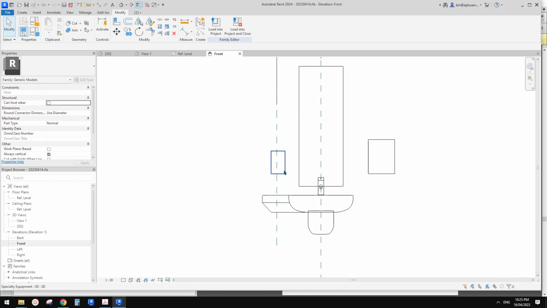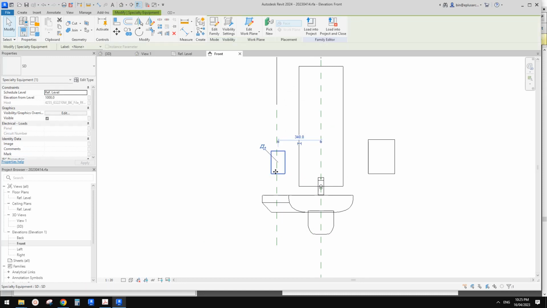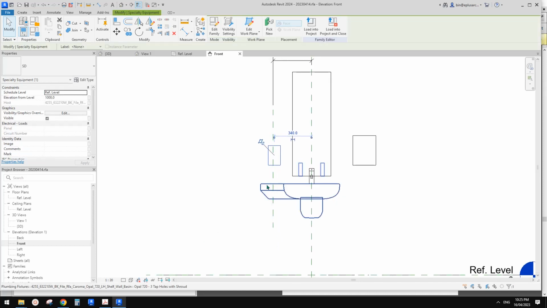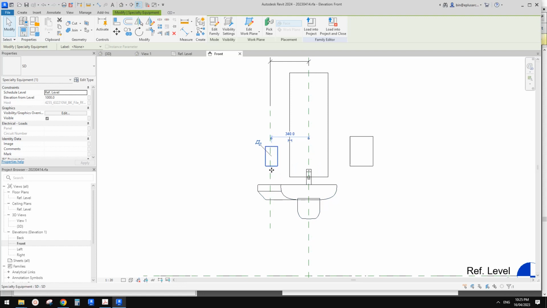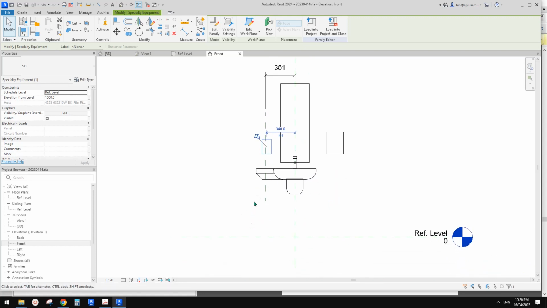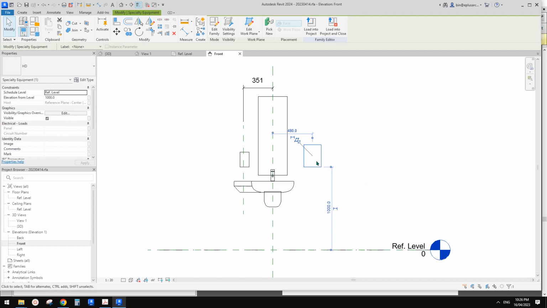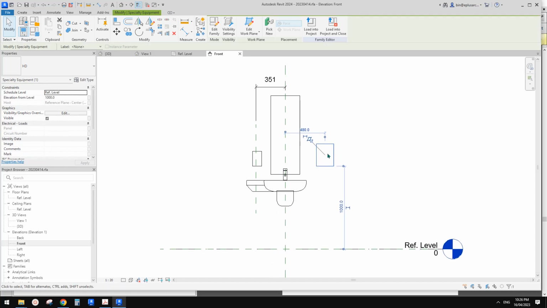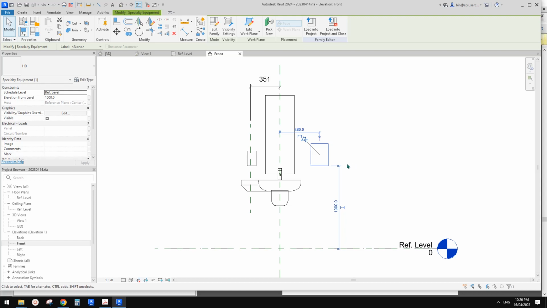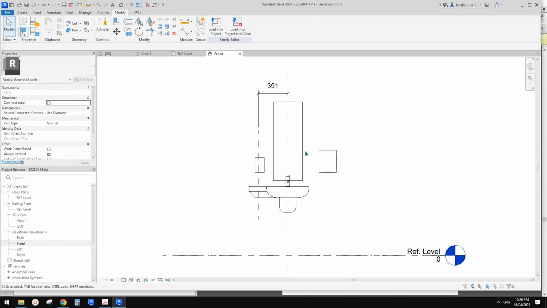So let's say we always have this soap dispenser on this side, because there's a little shelf, so it won't drip onto the floor and it's easier to clean, and this hand dryer is always on the right-hand side. I think it's reasonable, so let's just do that.